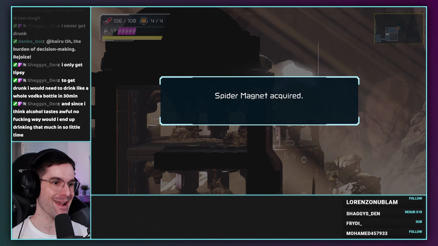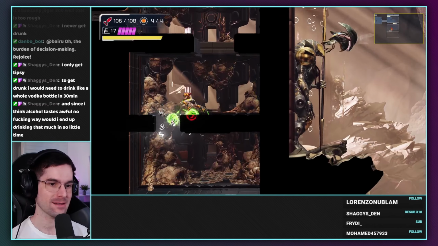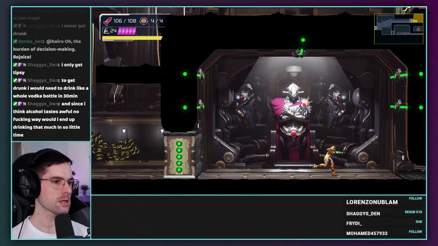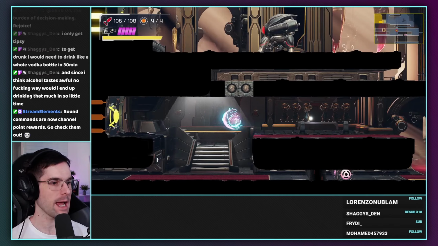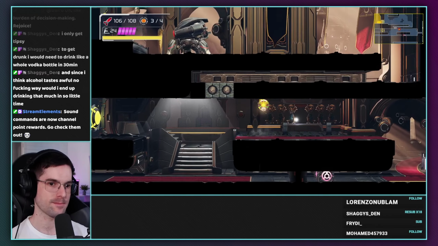Spider Magnet! There it is! Alright, I'm fine with that. Okay, well, I can't go out here, because I don't have Storm Missiles or Mega. But we found Spider Magnet, and we have the Metroid DNA. That's awesome. Problem is, I think I'm stuck now. Here.